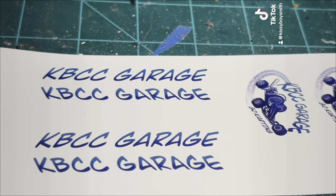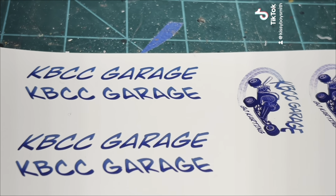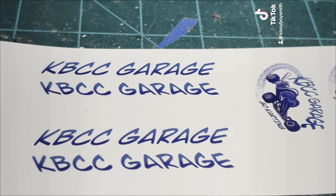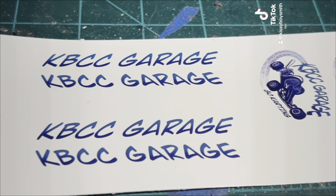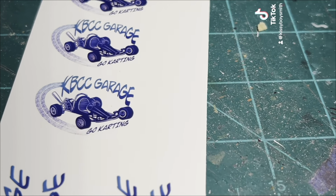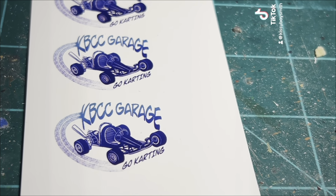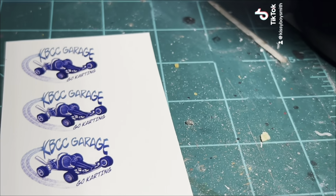I think I've got a color scheme for it. I'm leaning toward a two-tone, nothing too fancy. I'm thinking a white top and then a light metallic blue for the body. But that's about all I got for this.